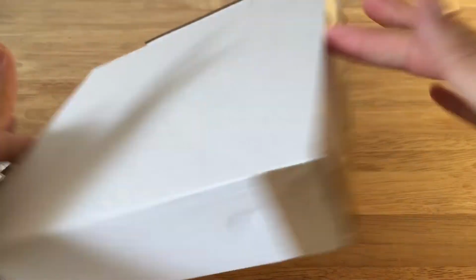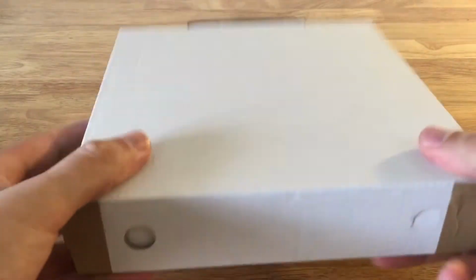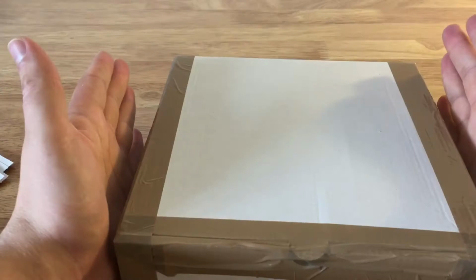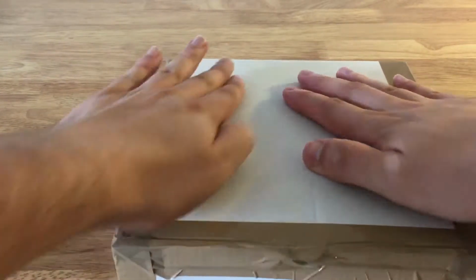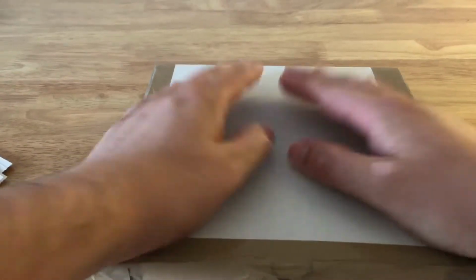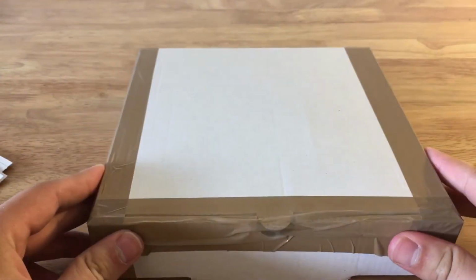I'm not actually holding the tape at any point here, and I can shake it and it's not going to come off. It's really sturdy. And again, especially now that we've got the packaging in there, the newspaper and the flip chart paper, you're literally not going to be able to damage this wrestling figure however much you try to, which obviously we don't want to do.